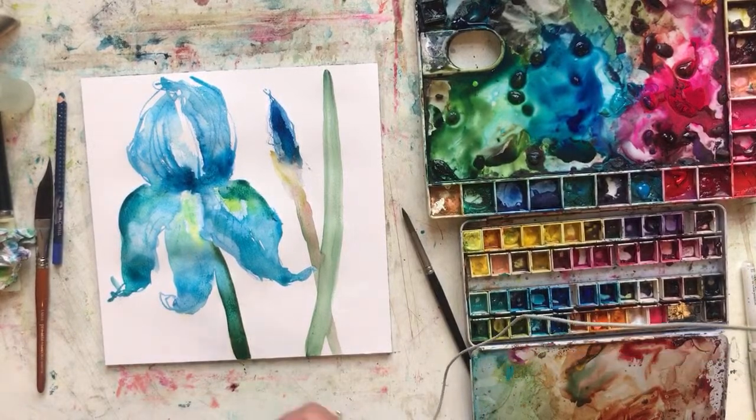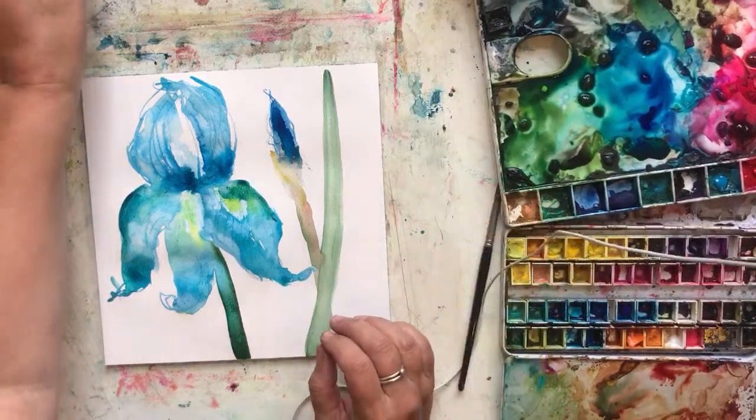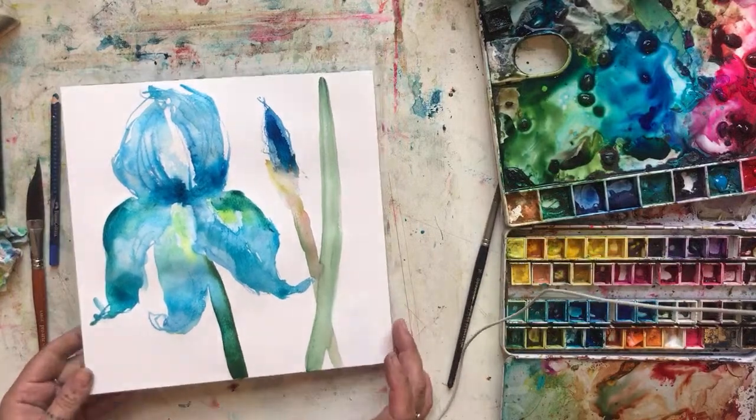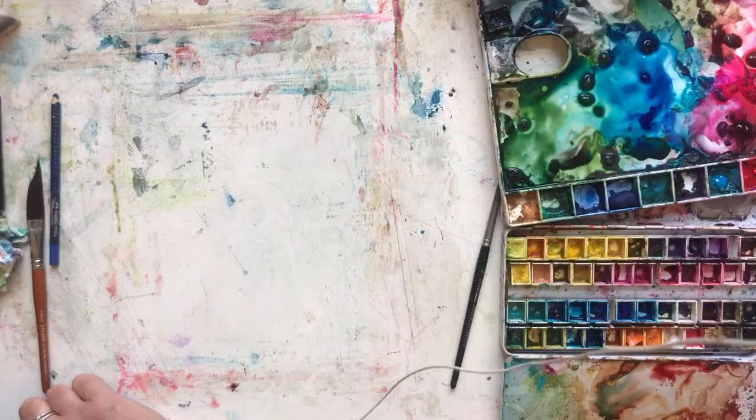You want to flip through the book? That's an old one. I did a flip through before. All right, I can do that, because I don't want to do any more to my octopus iris. I'll flip through this book. This is an old one. Just threw it on the floor.